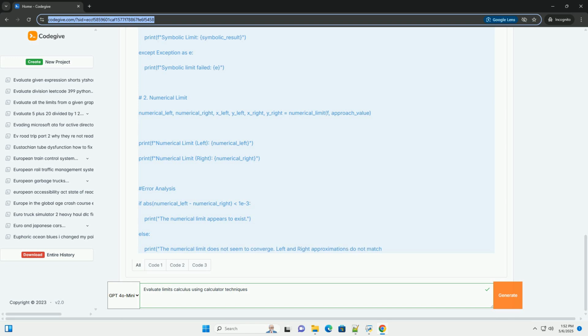D. Using the solve function, carefully. Some calculators have a solve or equation solver feature. While not directly designed for limits, you can sometimes adapt it. 1. Rearrange, if necessary. Sometimes you can rearrange the limit expression into an equation. 2. Enter equation. Input the rearranged equation into the equation solver. 3. Solve near a. Provide an initial guess for the solution that is very close to a. The solver will try to find a solution near your guess. Be careful, the solver might find a different root or fail entirely, especially if the function is not well behaved near a.